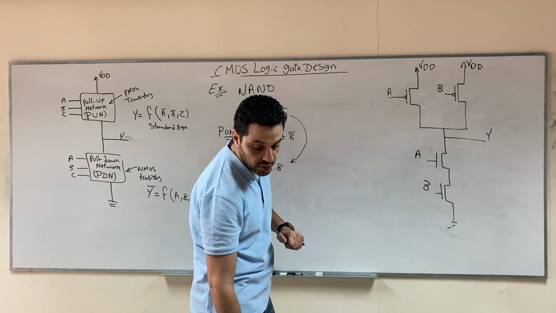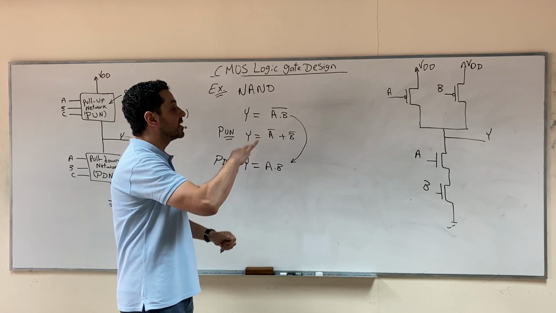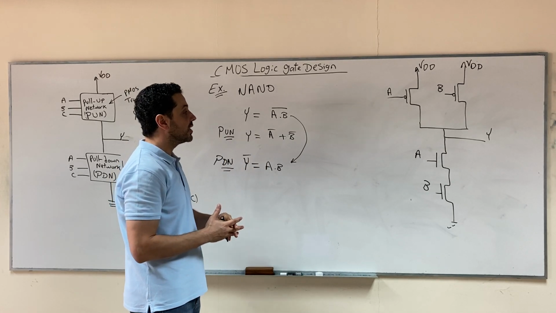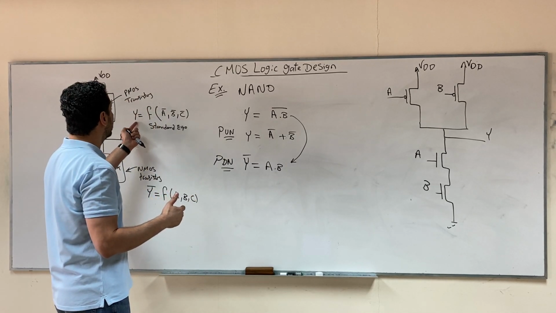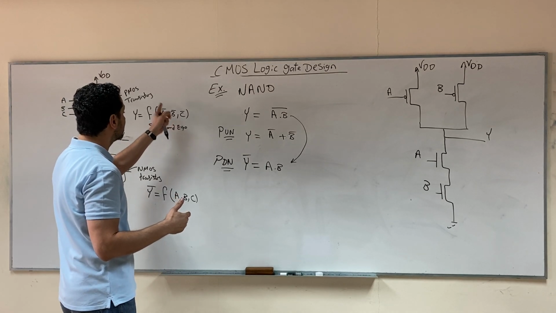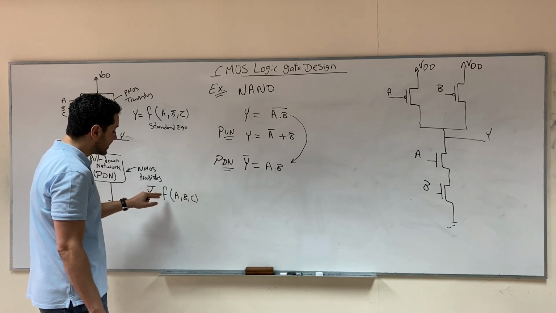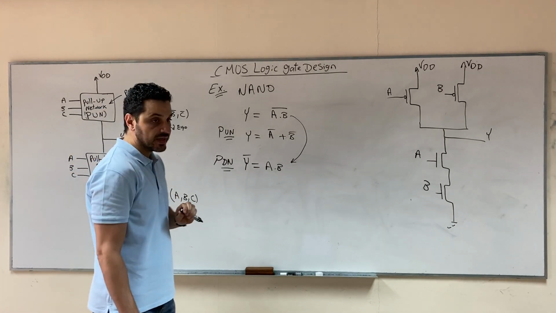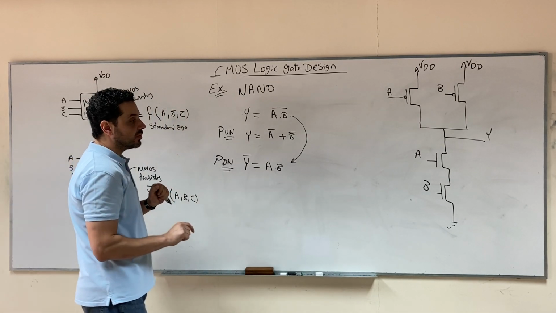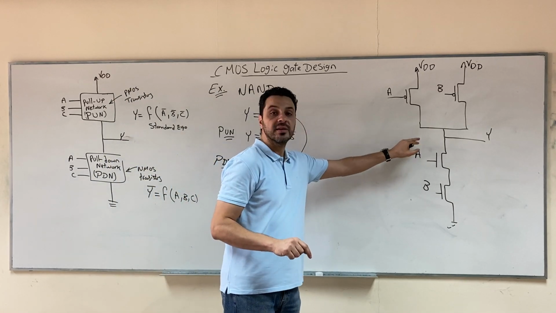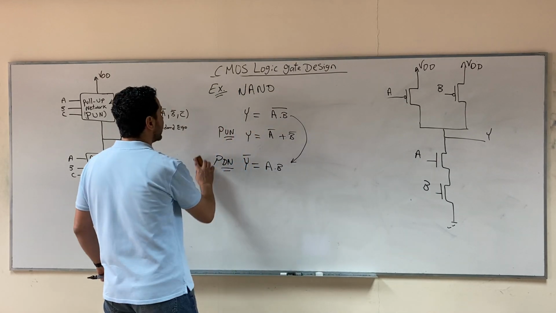And so the lessons here: OR gives you parallel, AND gives you series. The pull-up network and the pull-down network are opposite to each other. The standard form of the pull-up network is that you write the output as a function of every input inverted, and the standard equation for the pull-down network is that you write the output inverted as a function of all the inputs without inversion. And the other lesson is that if there is a variable that doesn't follow the standard equation, then you have to invert it in your circuit. Okay, let's take another example. Let's take a more complicated example.